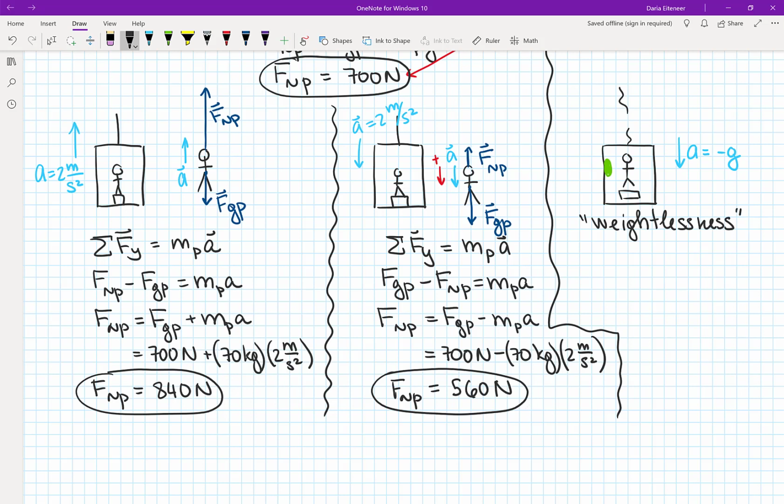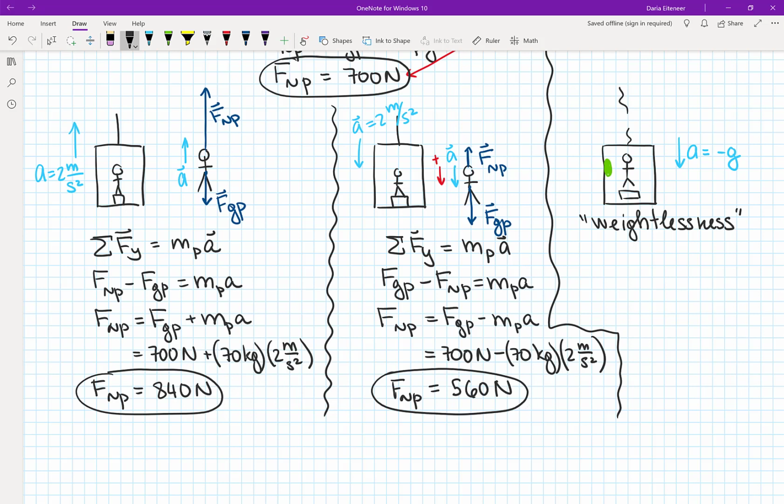And the reason for that is because everything that's inside of that elevator is accelerating downward at the same rate. So the person, the scale, and the elevator floor, they're all trying to catch up to each other, and they can't because they're all accelerating downward at the same rate. So you kind of see this floating in the air kind of deal. If you've ever watched NASA TV or anything else where they're showing the space station, how the astronauts are kind of floating in space, that's what that is. So it's not really weightlessness. It's what I'm calling, in quotation marks, weightlessness.